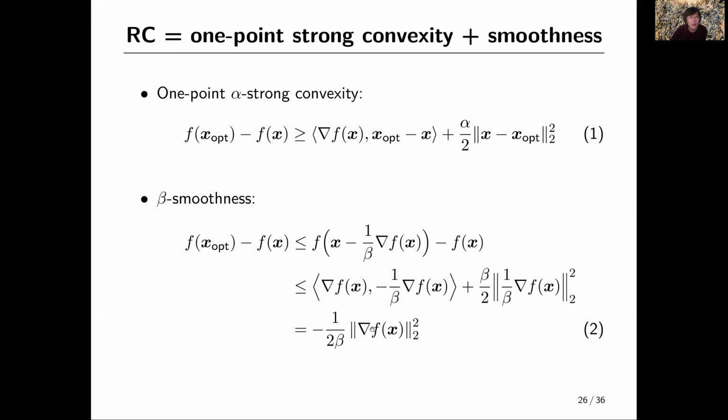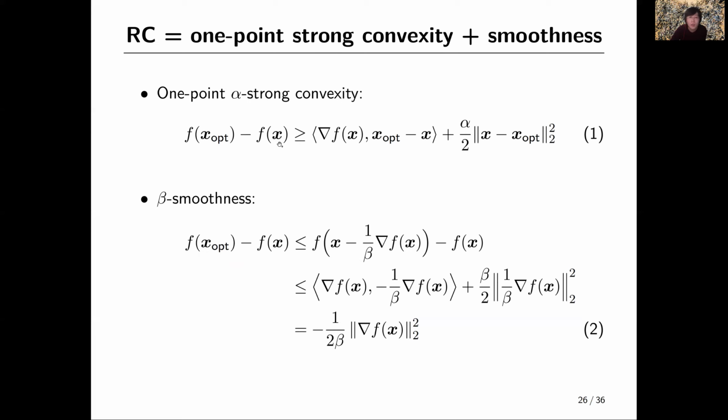Okay. Now, to connect the regularity condition to the type of strong convexity and smoothness condition we are familiar with in the context of convex optimization, you can think of the regularity condition as a relaxation, in the sense that we're going to relax the strong convexity to one that we call one-point strong convexity. We're only requiring this type of strong convexity to hold where we fix one point to the optimal, while allowing the other point to change, essentially around some parameter space of interest.